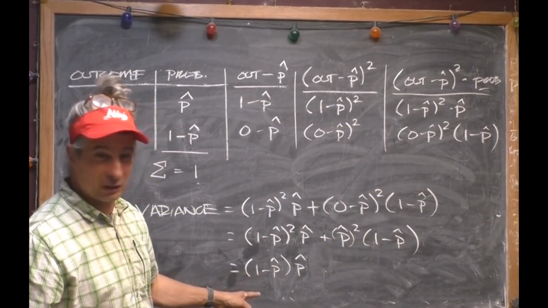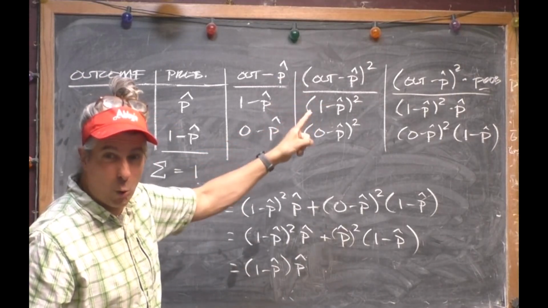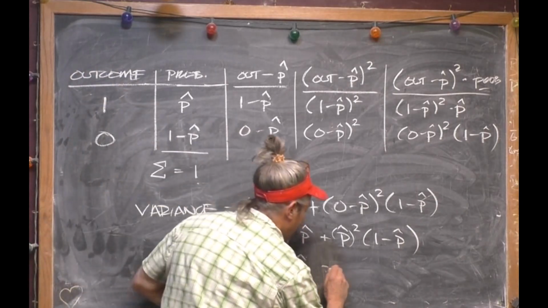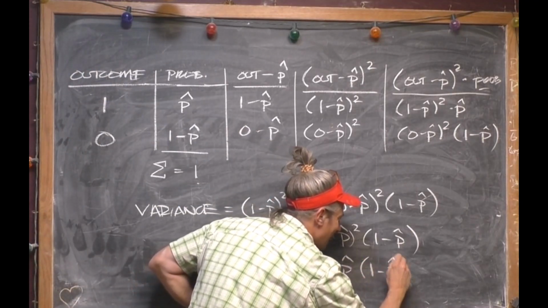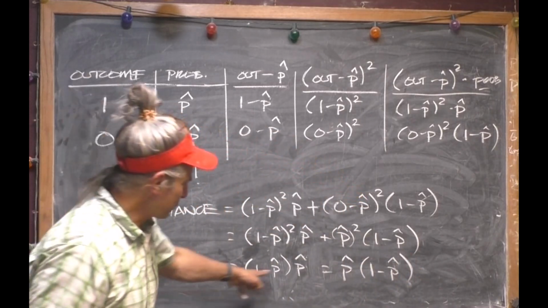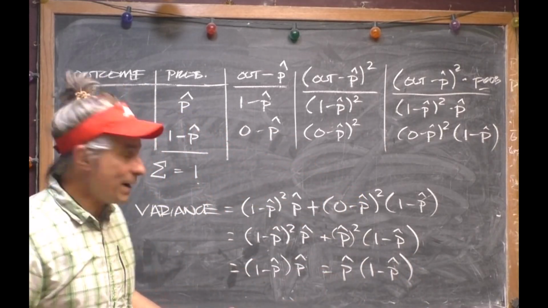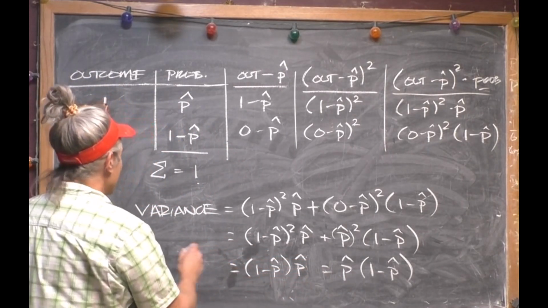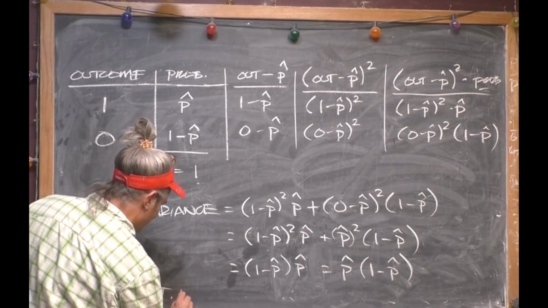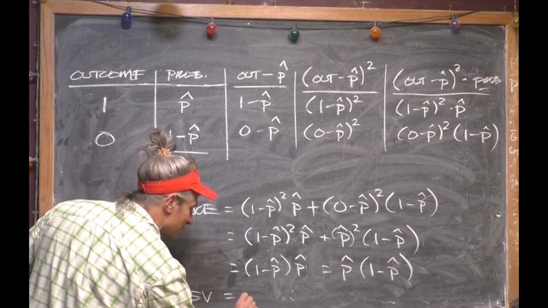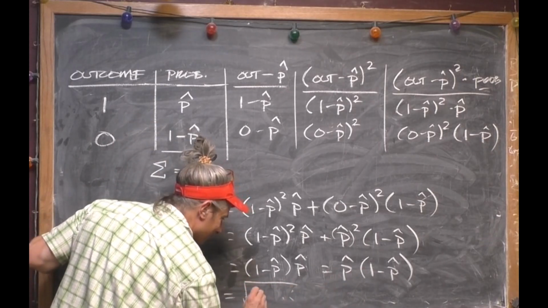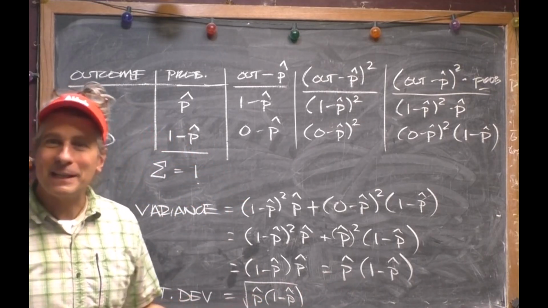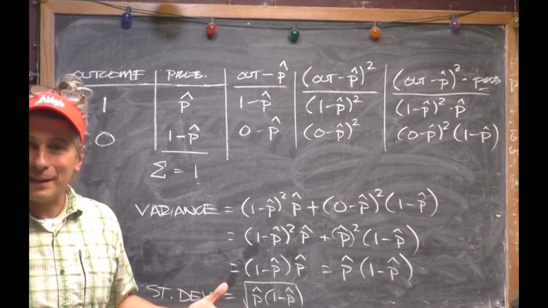Well, that should look like what used to be written up there in that top right corner, making me wish I had bigger chalkboards. It was written the other way around, with the p hat in the front and the 1 minus p hat in the back. But that doesn't matter. Those two things are equal to each other. Friends, we now know the variance is p hat times (1 minus p hat), which means the standard deviation of this distribution is just the square root of that. Which is what we were trying to show in the first place. That's why the formula makes sense.